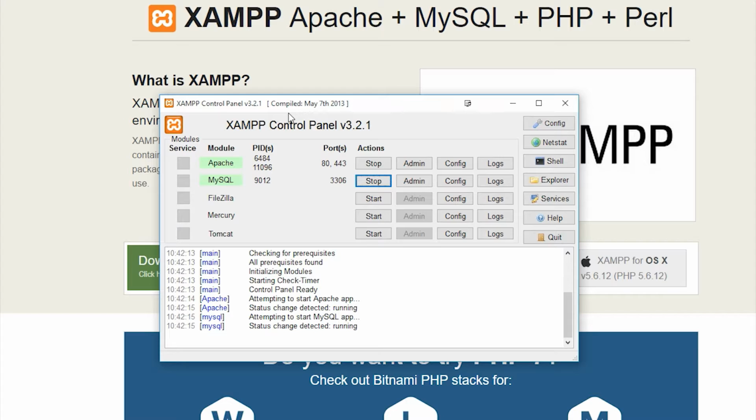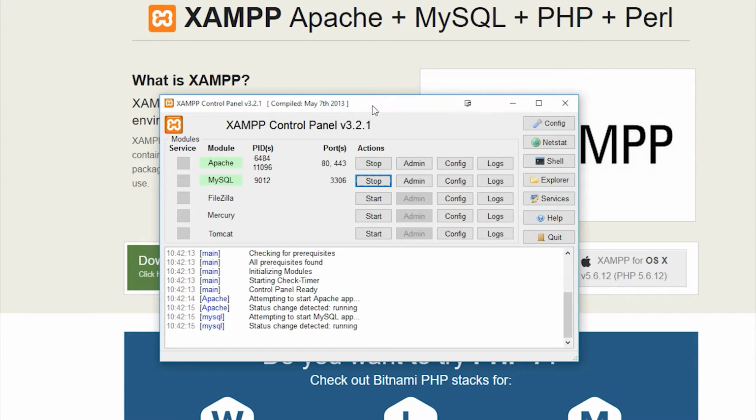Now, I'm expecting you to already have it installed. Once you have this little program running here, you'll notice that we get a bunch of buttons in it. The top ones, called Apache and MySQL, are the ones you're going to pay attention to, because these are the only two we need to run. Over here where it says Actions, it should on your screen say Start, so you can click it to start it. You need to start both of these. It actually says Stop here.